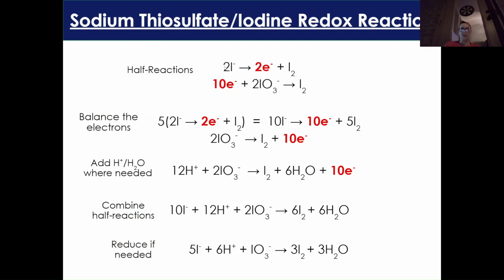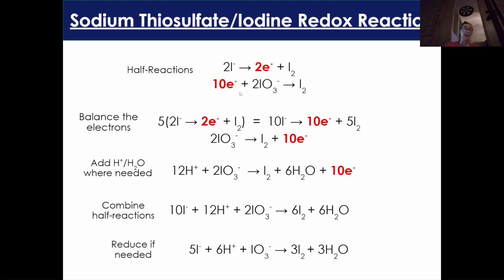So looking here, if we have the two iodides, it is releasing 2 electrons, right? However, in iodate, the oxygen has a -2 charge, which means the iodine in the iodate has a +5 oxidation state. And because there are 2 of them to balance out those 2 iodines, that means 10 electrons are being gained by the iodate to make iodine. So iodide is losing electrons in the oxidation reaction, but iodate is gaining electrons in the reduction reaction.